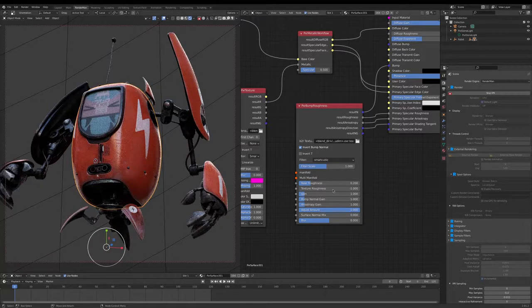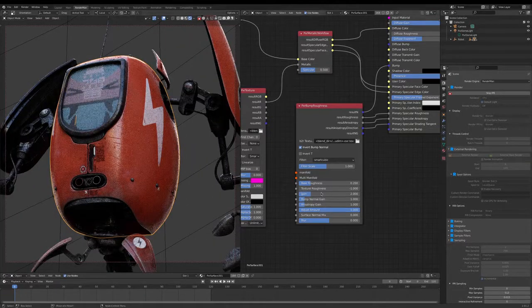And here you have a whole bunch of other parameters. You can control the gain. So if we want to increase the overall bump and roughness of our object, we can take this up to 2, or we can go to 5. And if we then want to start to bring down our base roughness, something like 0.1 to make him overall shiny, then we're starting to control it.